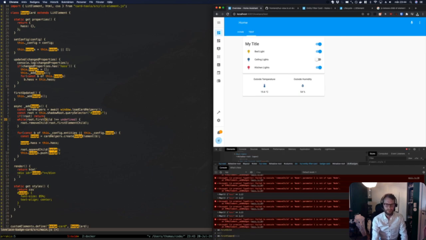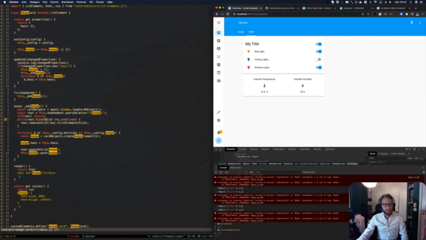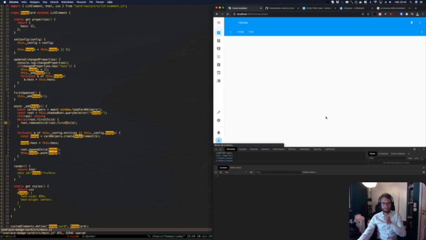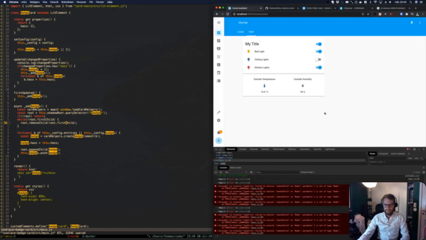So that's the problem now. Because null is not undefined. Not triple equals to undefined, at least. It's double equals to undefined. But JavaScript is weird. And then we can remove first child. Parameter 1 is not of type node.